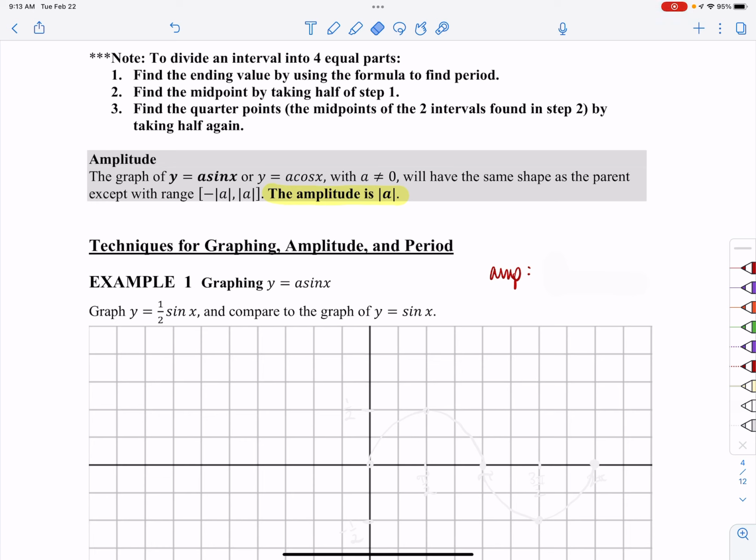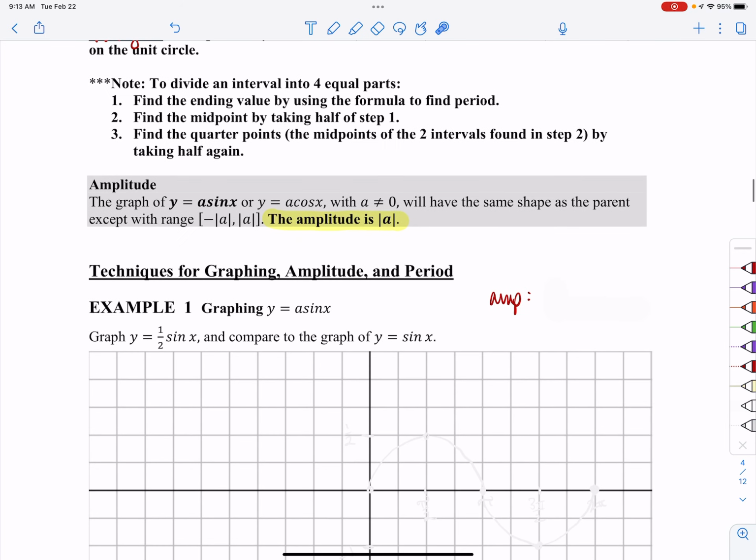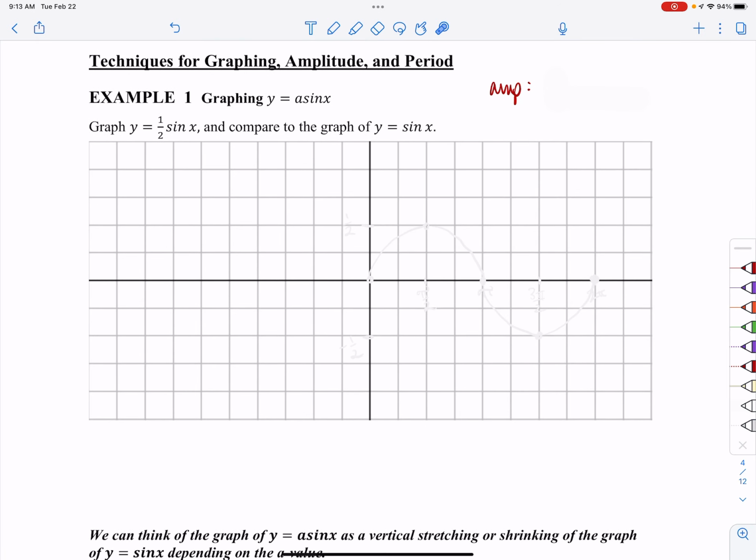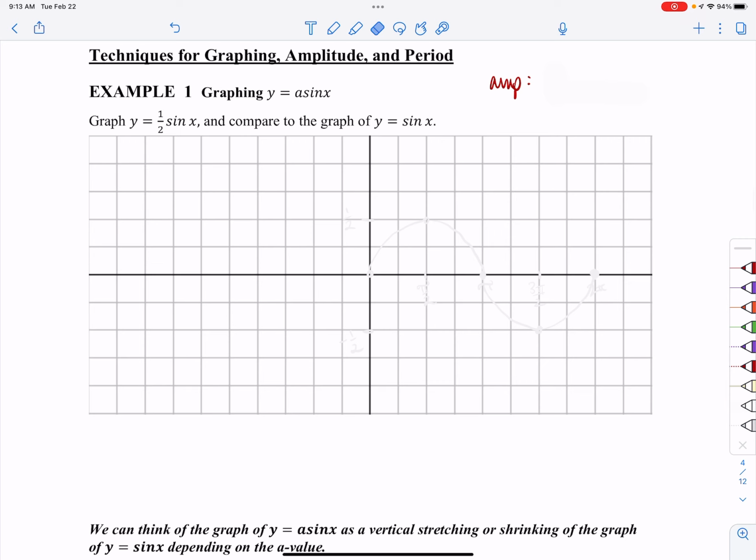All right. The amplitude of a graph is going to be how tall the graph is. How high does the graph go? And you notice here that the formula for the amplitude is going to be the absolute value of A. Now, before I jump into this heavily, notice that my A is going to be that number that's being multiplied out in front of my sine or my cosine. So in my first example, notice that my amplitude occurs at a value of 1/2, which just simply means that I want to take my sine graph up to 1/2 and down to -1/2.